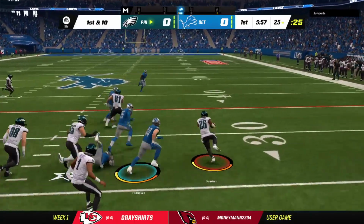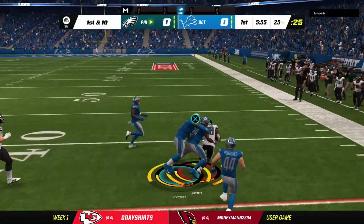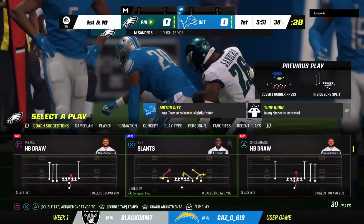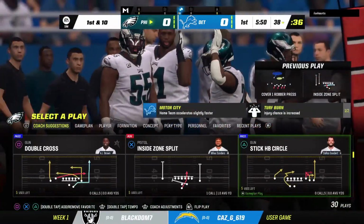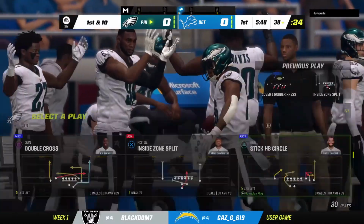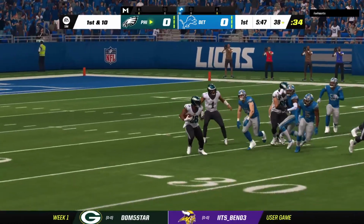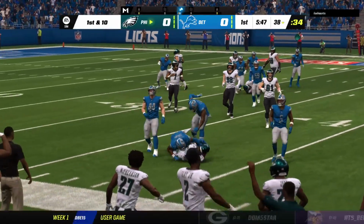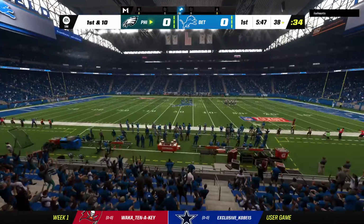It'll be Sanders to begin the drive. And he's taken down, but able to slip across the 35. That's a gain of 13 and a very solid opening play for this offense. Coming in, he really liked his chance of having a big year based on a terrific offseason. And runs like that on opening weekend show that he's right.